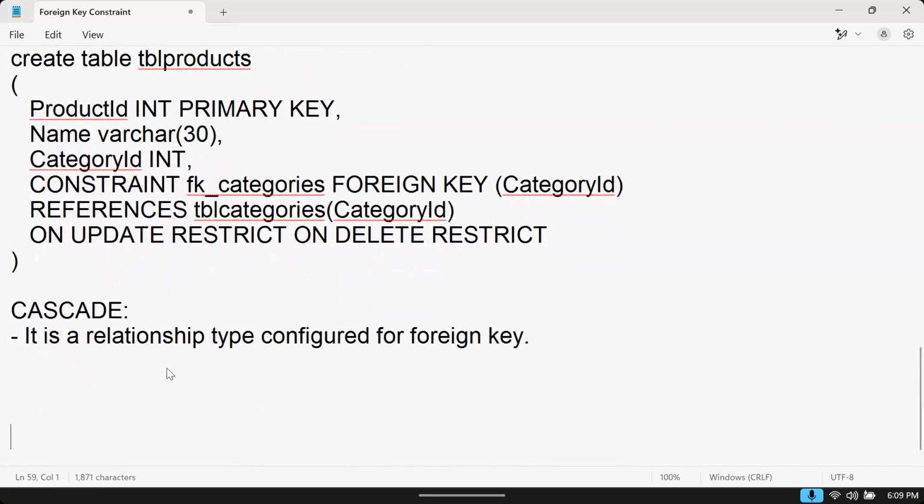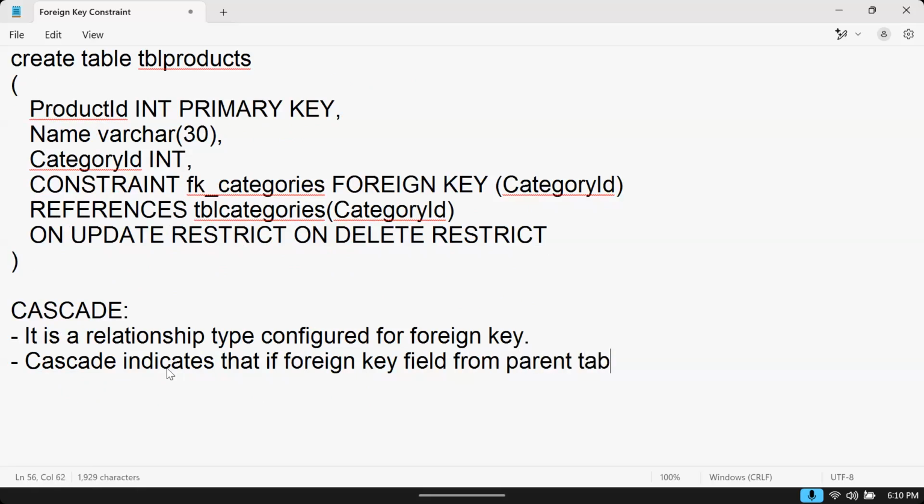Cascade indicates that if the foreign key field from the parent table is deleted or modified, then it removes all relative records from all tables that configure a relation with the field.